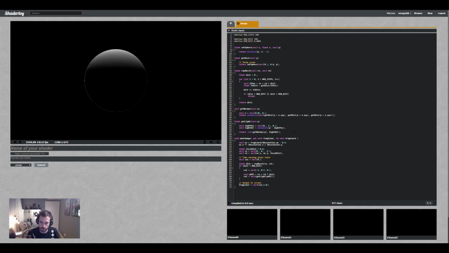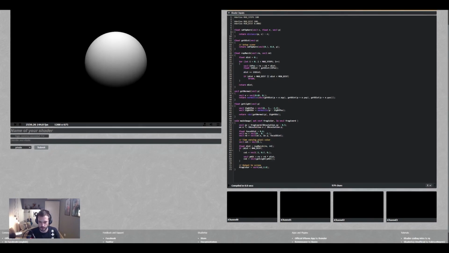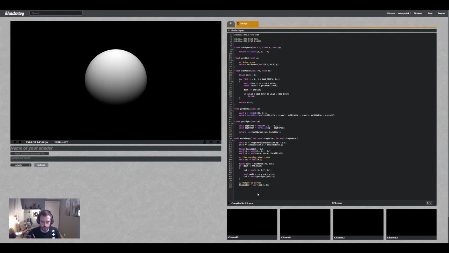And I also want to move the light a bit towards the camera, maybe even more, like this. And then I want to say that the sphere itself has some sort of a color.